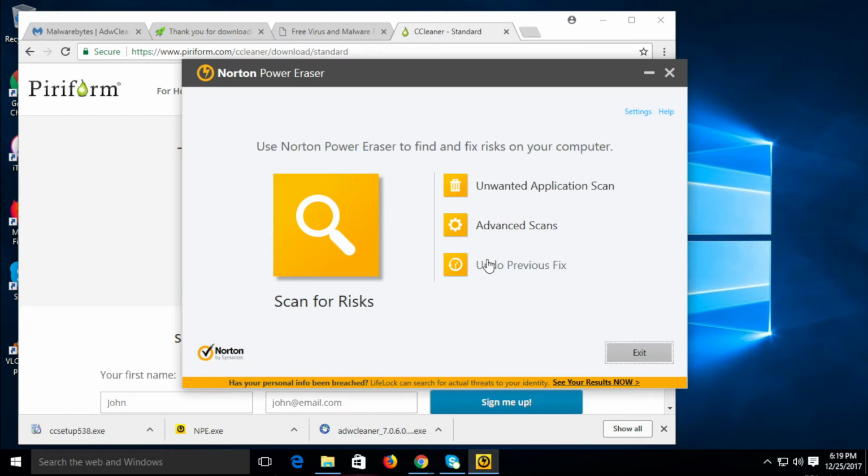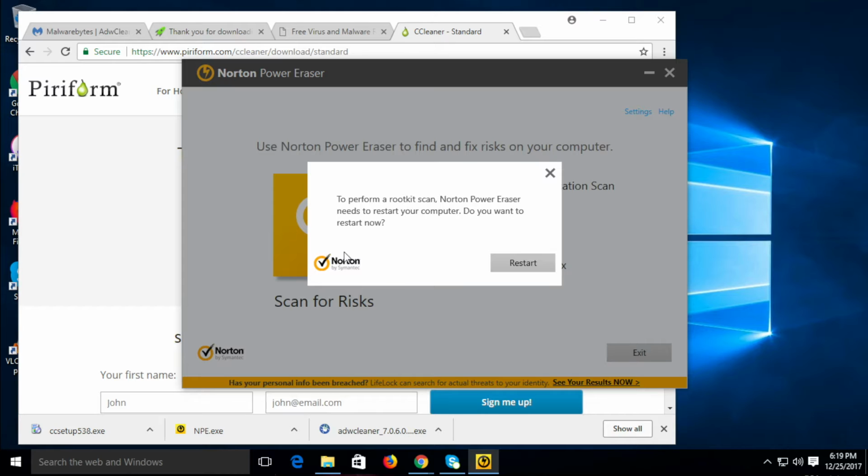So it's initializing, and if I click scan for risk, it will ask me to perform a rootkit scan. NoteOnPower needs to restart your computer. Do you want to restart now? Let's restart and just see what it does.